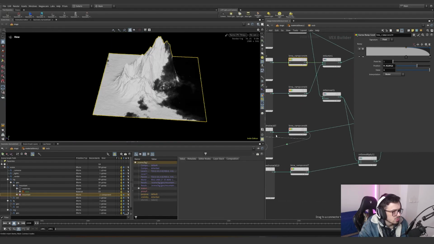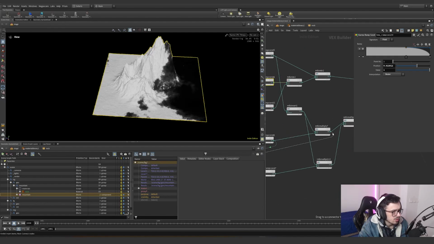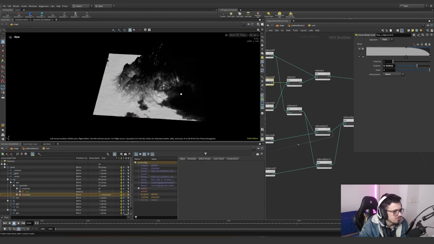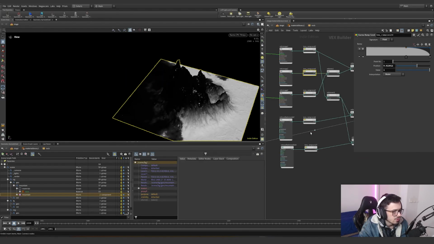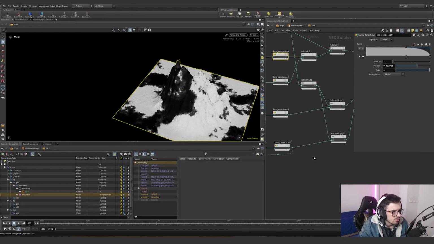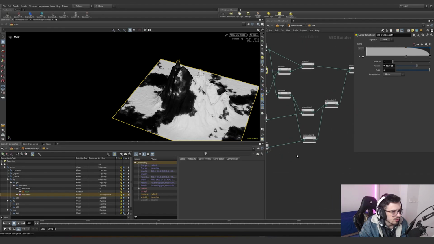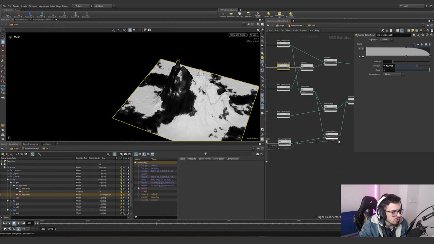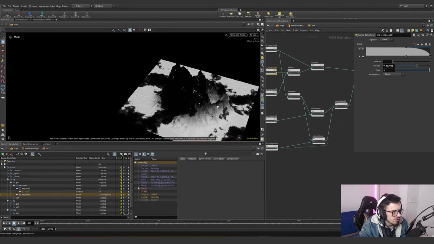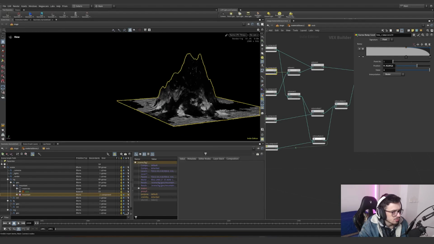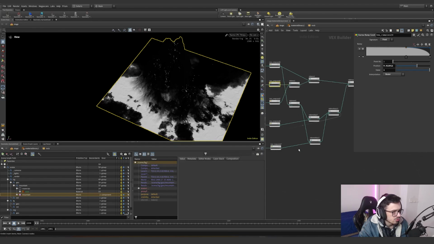You'll see over here, I inverted the noise, and then I multiply it with what we have before. So we have something like this, and this is another noise. But instead of the invert, we are getting these two noises. So we're going to be multiplying this with the other one. I only want noise at the bottom. I'm multiplying both guys together. It's a noise on top of another noise.